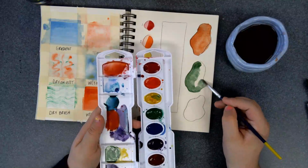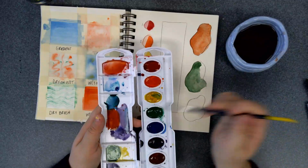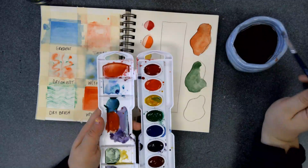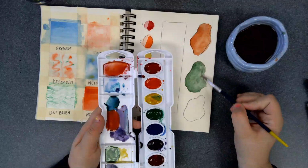Also, if you run out of pigment when you're watercoloring, you don't always have to go back to the palette and get more color. Sometimes you can just get more water and then it'll spread that color around on the page.